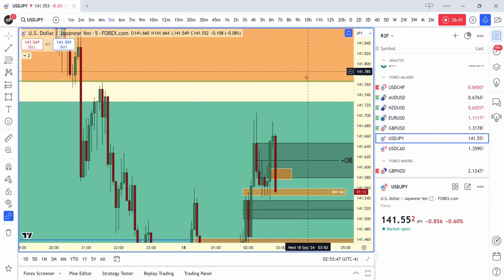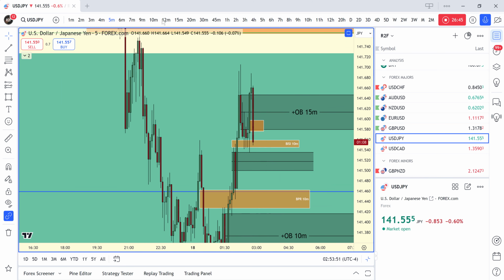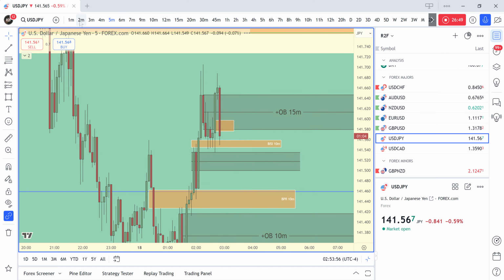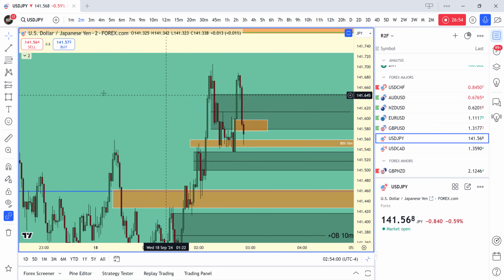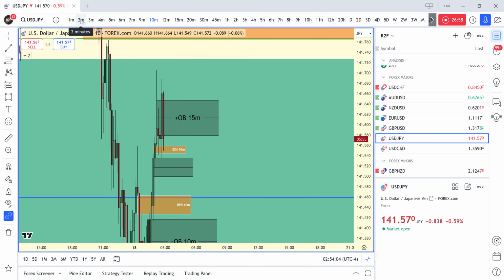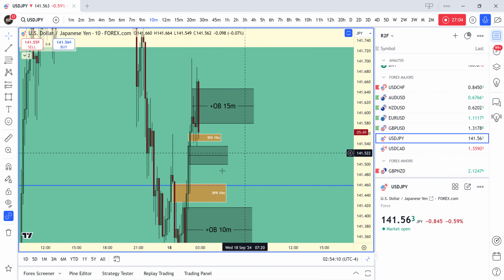Okay, this puppy is coming down as well. Not breaking higher yet. This is a 2 minute gap. Okay, let's just see. Let's look at this guy. What is this? 10 minute. Okay. I want to see this gap hold. If this gap's not holding, then that's no good. I'd like to see that gap hold.